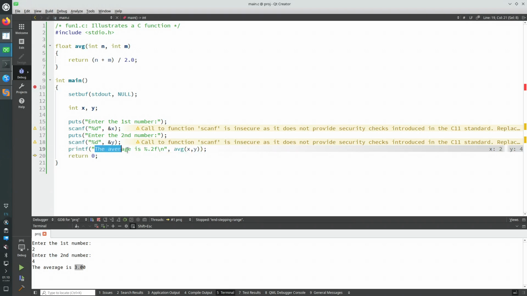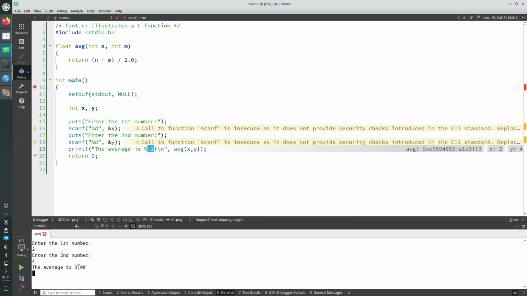So the average is, these characters are printed as they are, the average is. And then %.2f is the placeholder for a float. In our case it is 3.0000, but it's written with just 2 decimal positions after the decimal dot.